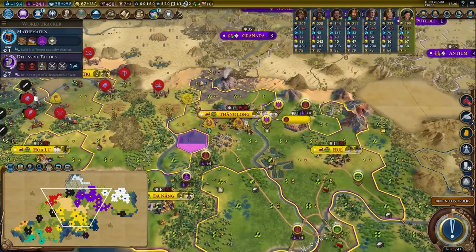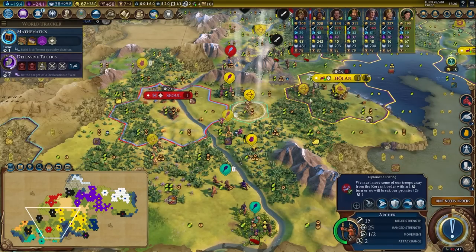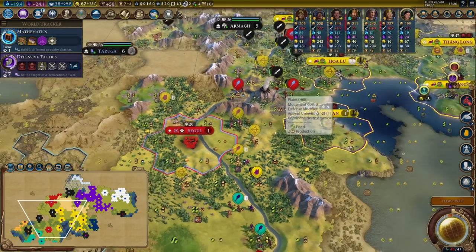I'll also faith buy a builder to continue that strategy. The strategery. Yep. The city should flip independent next turn. I'm very excited about that potential.